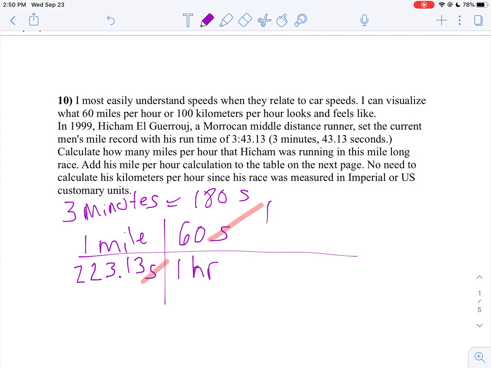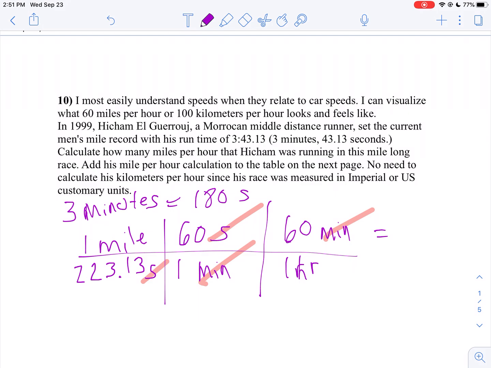Now I've got miles per hour. So I want to change hours to, or try that again. There's not 60 seconds in an hour, there's 60 seconds in a minute. Now I want to change minutes to hours. So I make sure the minutes go on top. So I have 60 minutes in 1 hour. And we get to have the fun part here where we go boom, boom. And now I'm going to get 1 mile, and I'm going to change that to miles per hour.